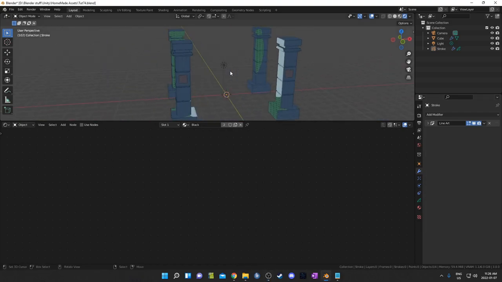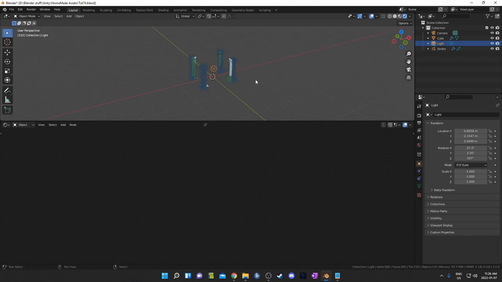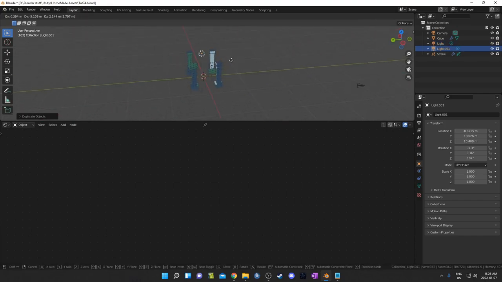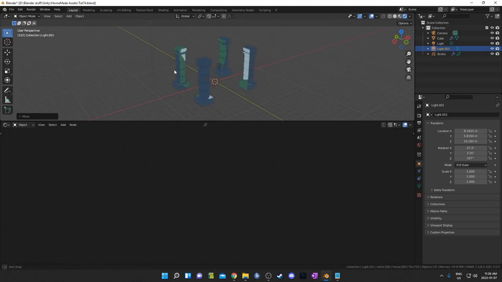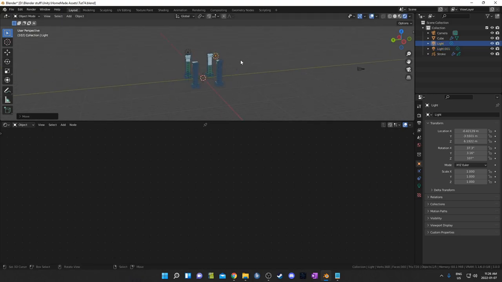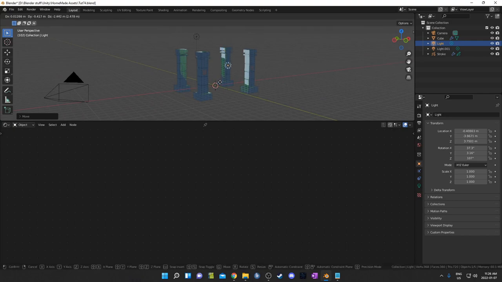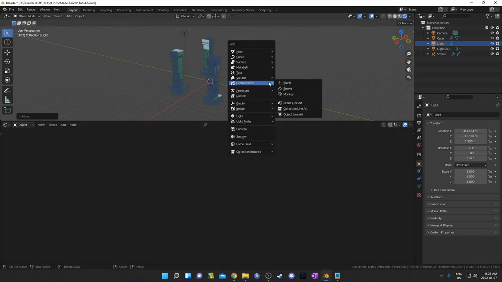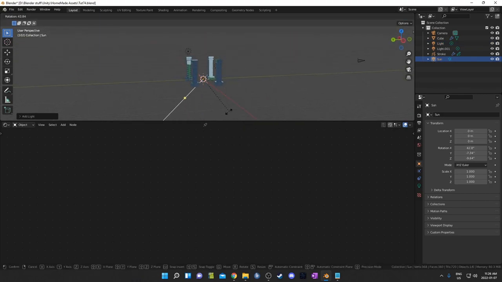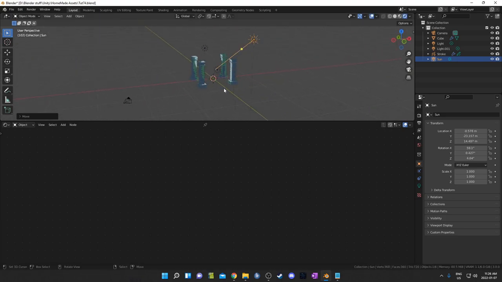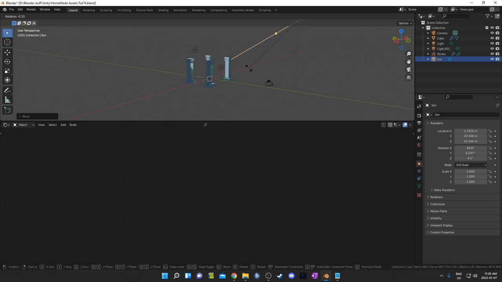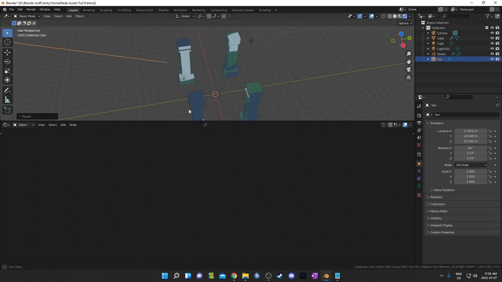Let's talk about lighting. So far I've only got this one point light here. I find maybe one or two point lights is probably good, and make sure there's a reason for it. Don't just put them around wherever. Make sure there's a light in your scene or something like that. I wouldn't go crazy with these though. I find it's better to have less than more. And one other thing you could consider putting in here is maybe a sun. If you want to have some overarching angle, maybe you have some moonlight or some sunlight or whatever coming from one direction, you can set that up and it'll create an interesting effect there as well.